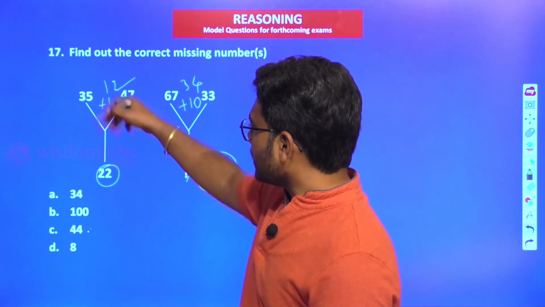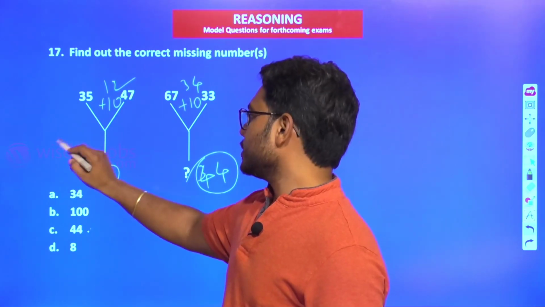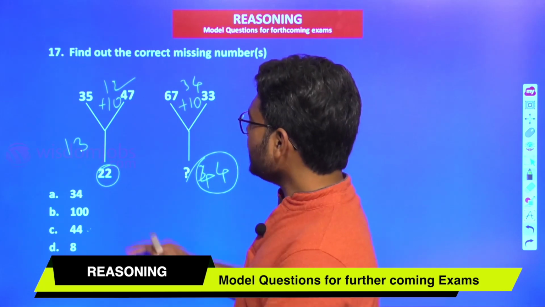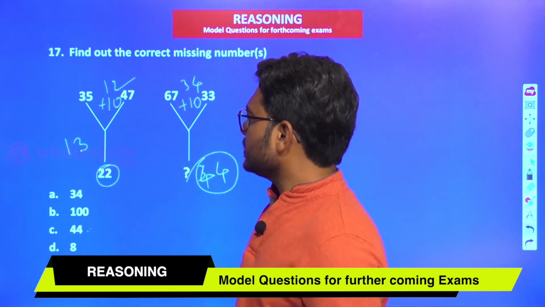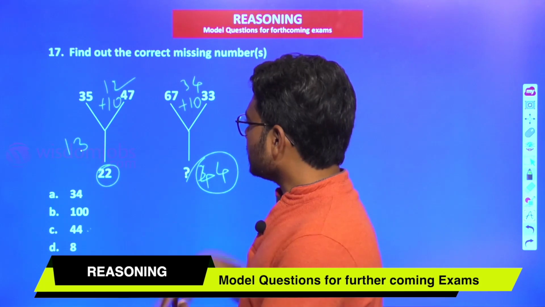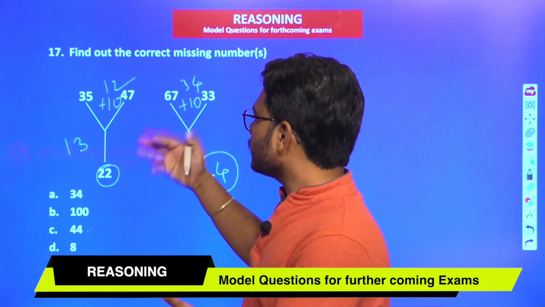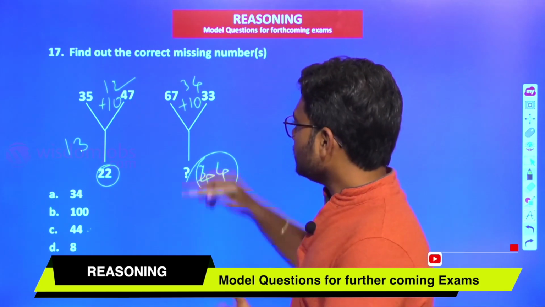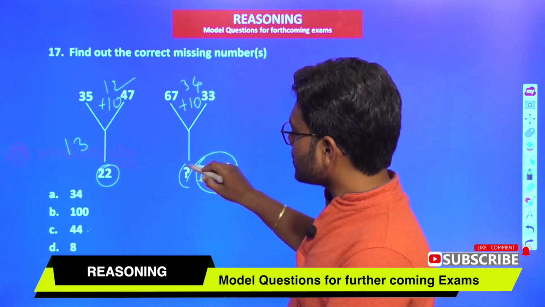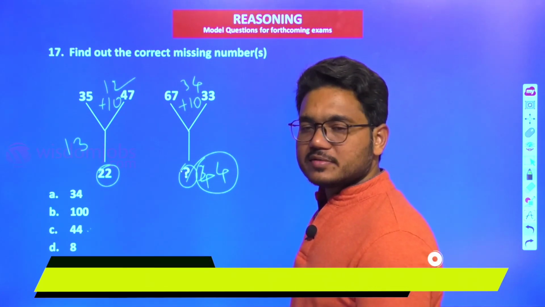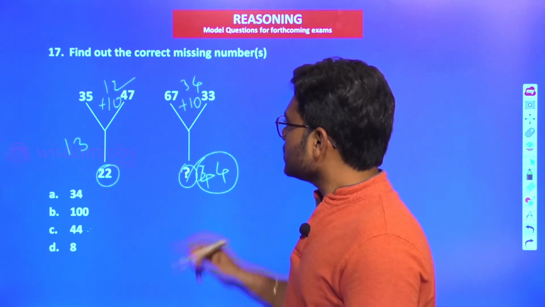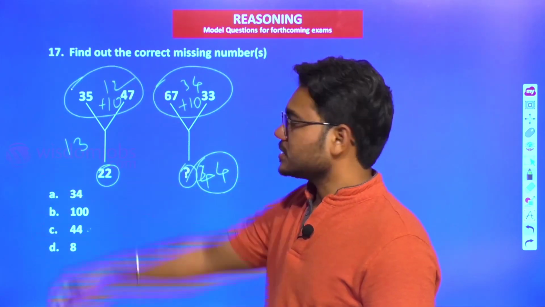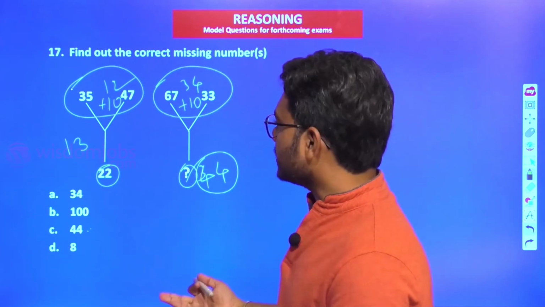Suppose we find the difference here, 35 minus 22, so it will be 13. Can you identify any relation here with this 13? Suppose 13 fours, it doesn't work out. 13 fours minus 5 you have to do, but for that you need the information of this, and you don't have it. So the only thing we could do is any mathematical operation between this set and this set. Okay, that we did here.